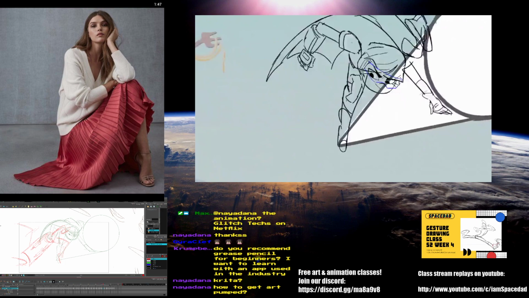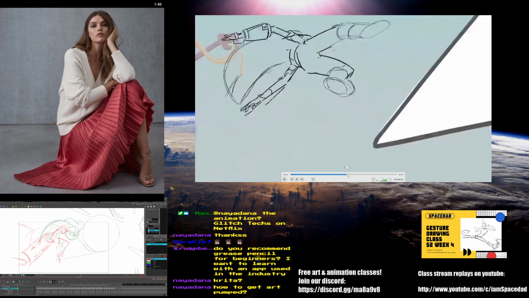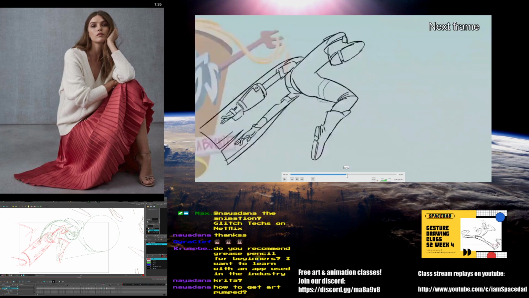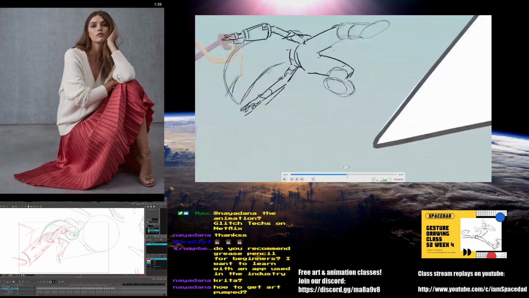Alright, so now we go back through and we're going to add that additional in-between. It moves a bit, so let's make sure we get it in the right position for when it first appears. So it's right here. Also, one of our buddies, this big spike shape that we drew previously, that I had on another frame, shows up here.